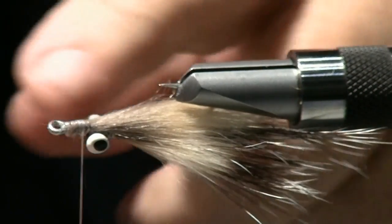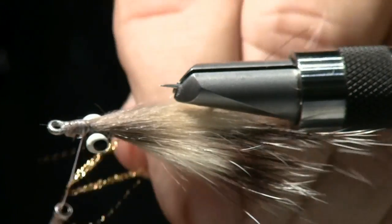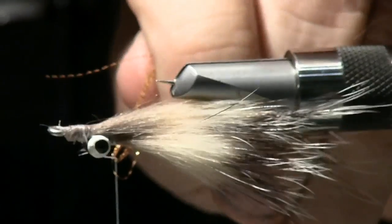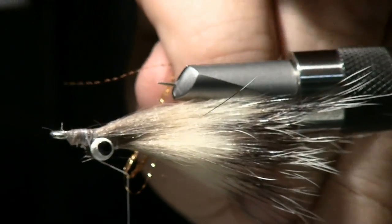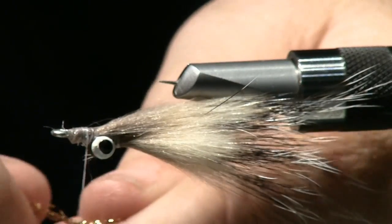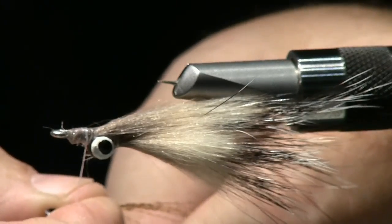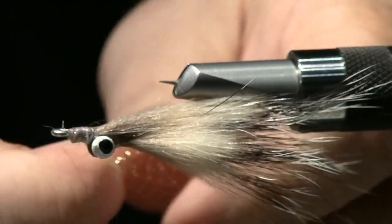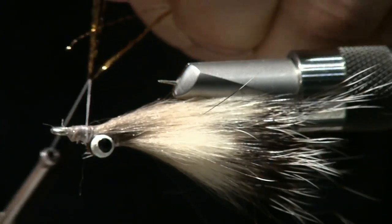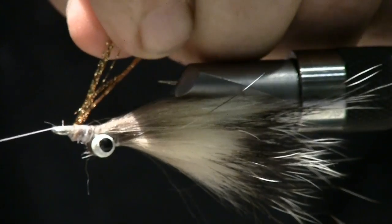Now a lot of people tie it in on one side and then tie it in on the other side. That's too many steps for me. I like it a little bit simpler. So what I'm going to do is take it and wrap it around my thread. Whoops. And I'm going to pinch this off so that it lays equally on each side of the hook shank. So I grab it on one side and then on the other, creating a V, if you notice that.